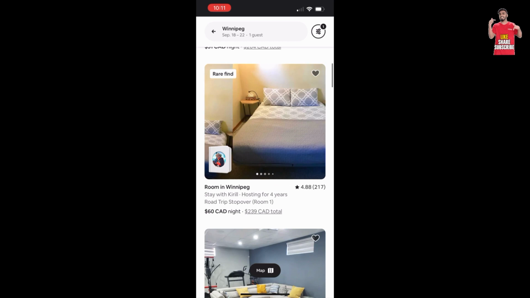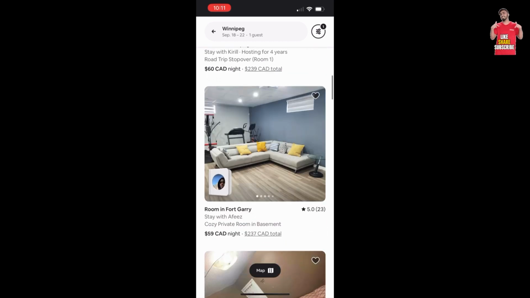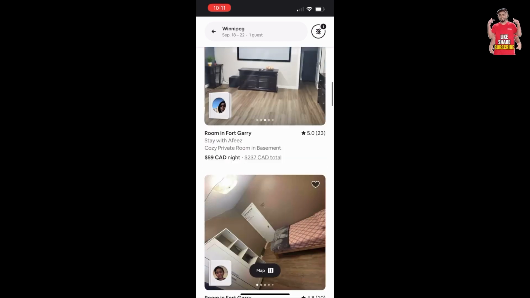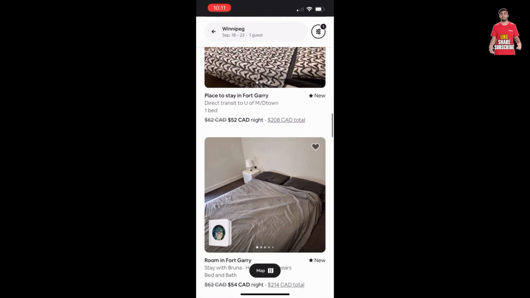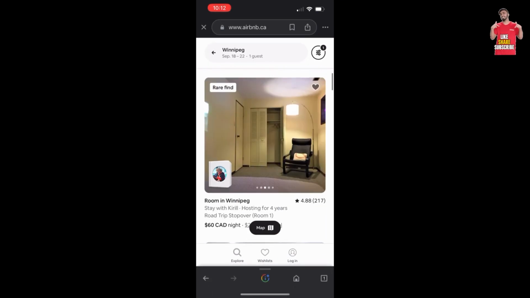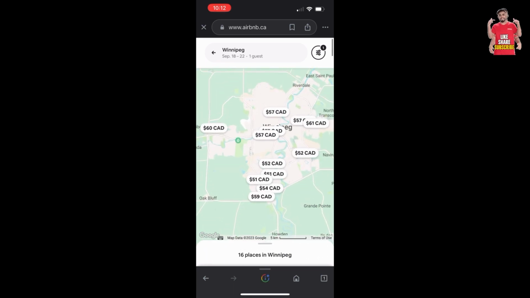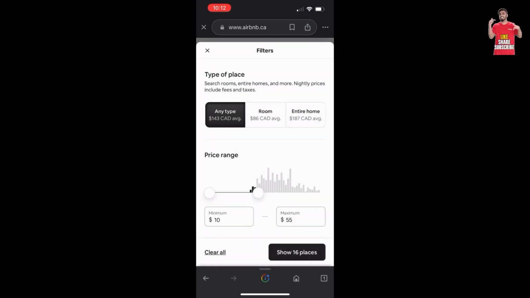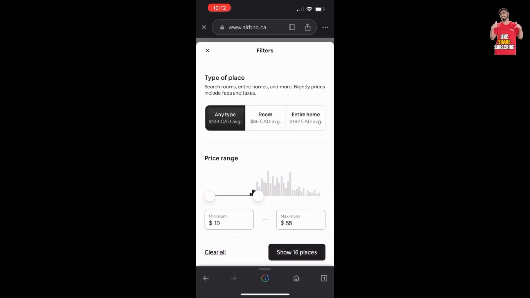That said, others will recommend you use a hotel. Yes, you can use a hotel as well, but hotels are going to be a little more expensive than an Airbnb. And as you can see from this Airbnb here, you can put in filters, you can put in location, and you'll be able to narrow it down to your price. And then you can see the ratings other customers have given.